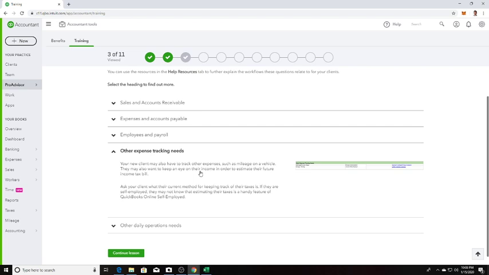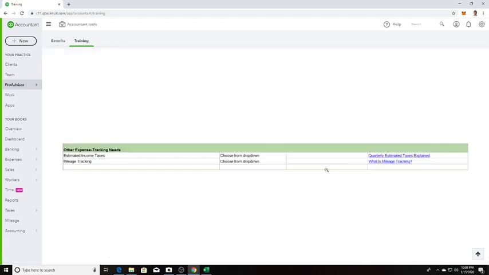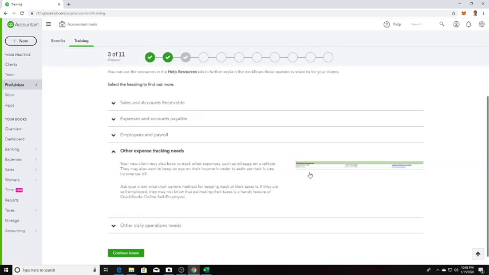If they are self-employed, they may not know that estimating their taxes is a handy feature of QuickBooks Online Self-Employed. What's this? Other expense tracking needs, estimated income taxes, and mileage tracking. Okay, and that might be useful for any of you guys who do Uber or food delivery.